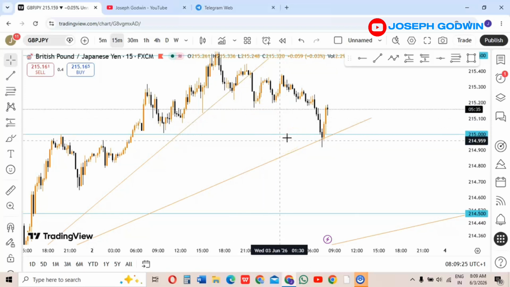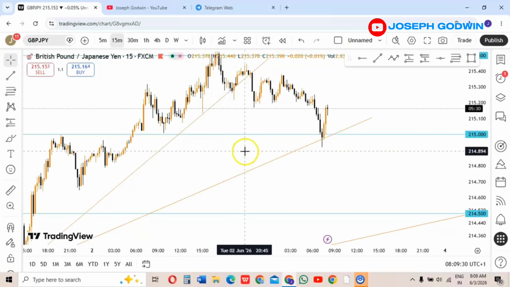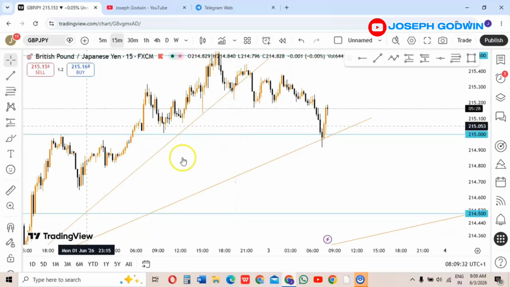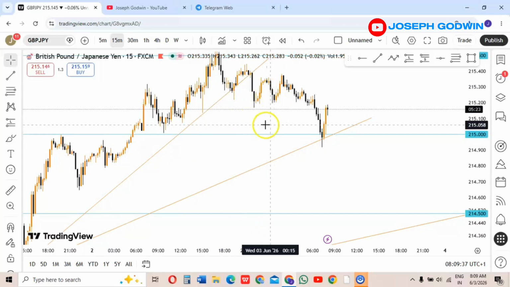And also, I don't teach you what is not working, I teach you what is working. Back test it and forward test it with live accounts, not demo, or you can even forward test it with demo, depending on your level of trading.